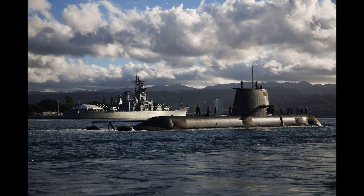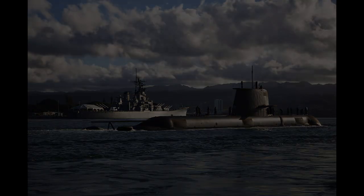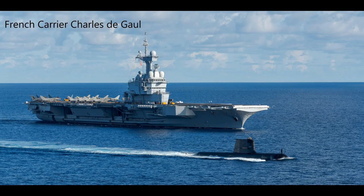This capability was displayed by HMAS Waller in several large-scale naval exercises with the U.S. Navy. In exercise RIMPAC 2000, Waller sank two U.S. Navy submarines and almost achieved a firing solution on the USS Abraham Lincoln. In exercise Tandem Thrust 2001, Waller penetrated the USN's defences and sank two amphibious assault ships. Vice Admiral James Metzger, the commander of the U.S. 7th Fleet, described the Collins-class as a very capable and quiet submarine that would challenge any naval force in the world today.